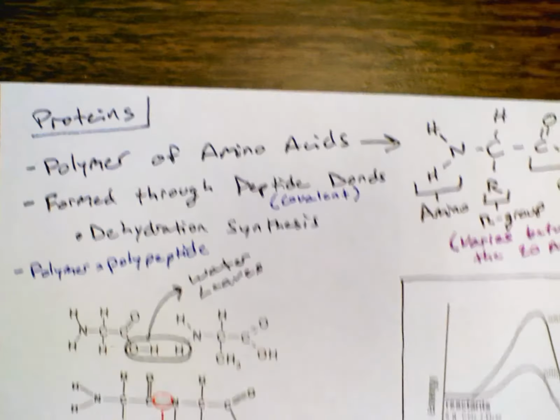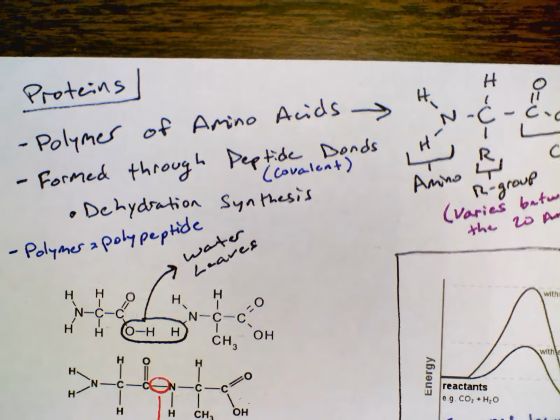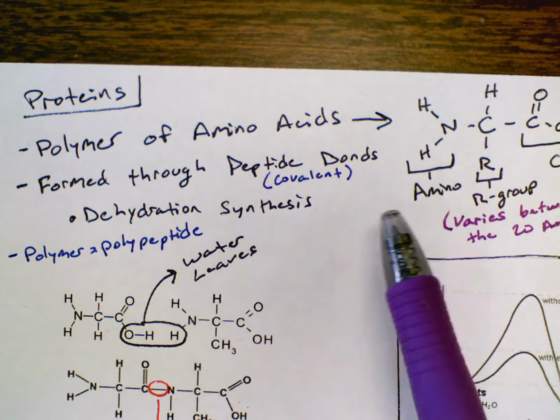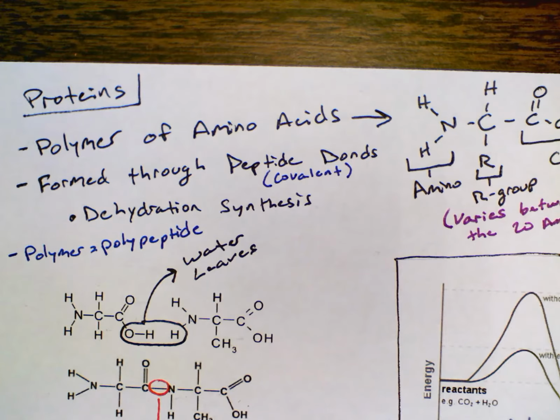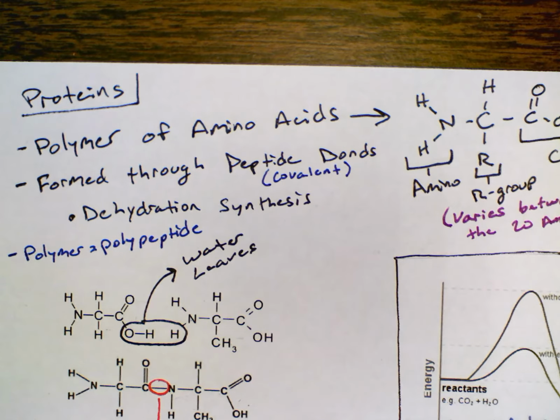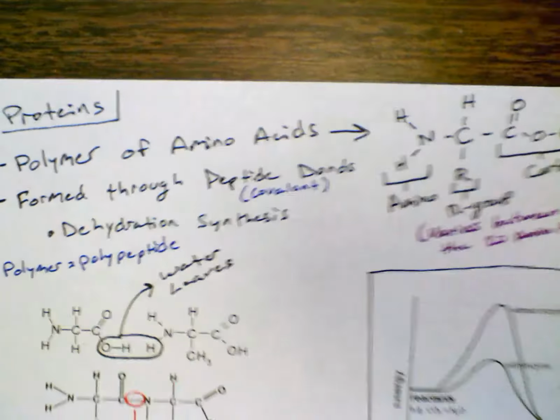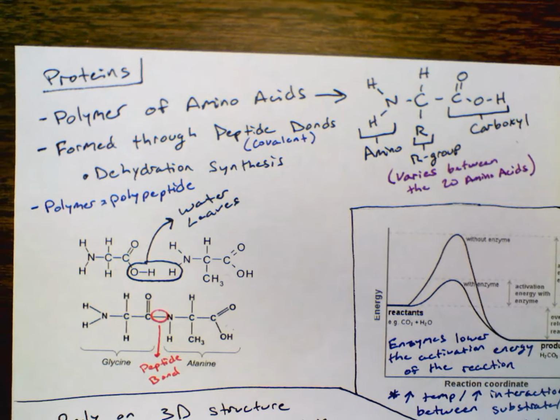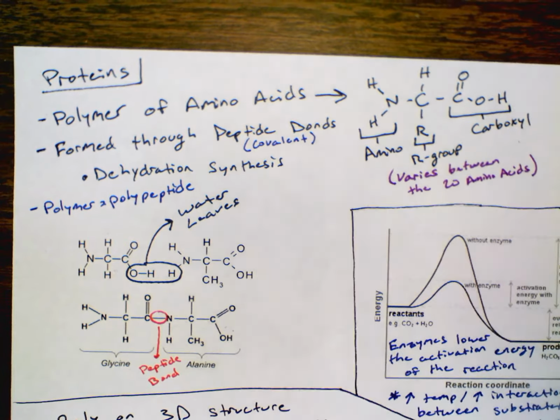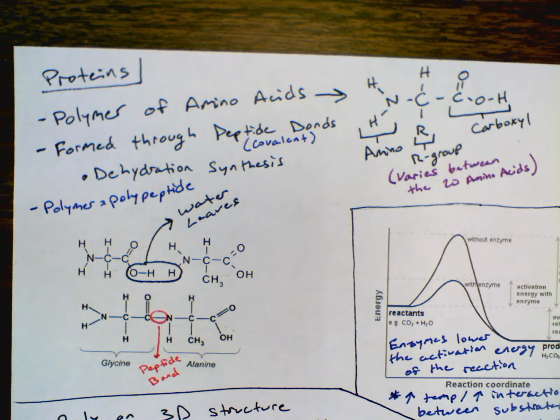So what I want to start with is just what a protein is made out of. It's a polymer of amino acids. So if you link a whole bunch of amino acids together and then you allow them to fold, you'll end up with a protein. Let me zoom this out just a little bit so we can get this whole first section in there. There we go. Okay, so the parts of an amino acid we talked about on Friday after your quiz, but most of us were half asleep, so I don't blame you guys, I was tired too. So we need to recap that.